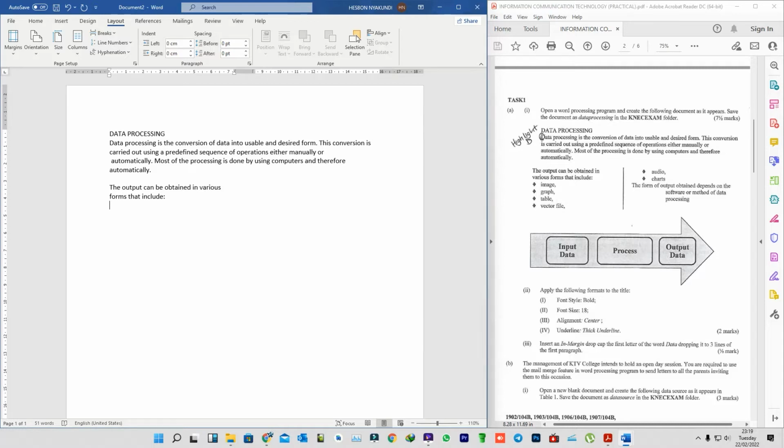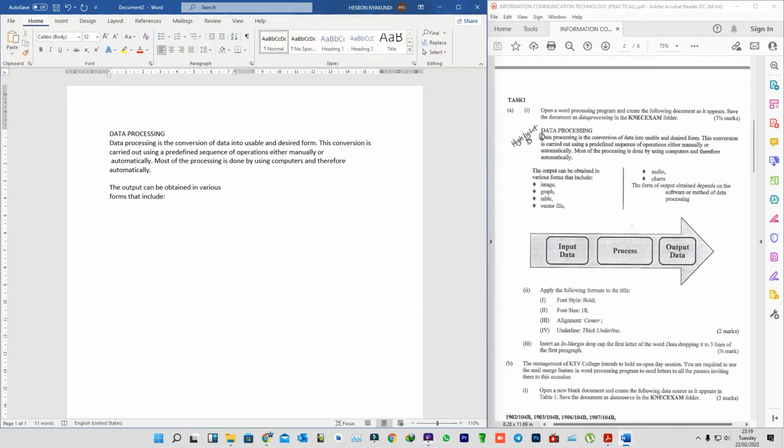These options can be found under the home tab here, and then under the paragraph settings, we have bulletins. The first one is bullets, the second one is numbering, the third here is multi-level, and the rest. So for this paper, we need bulletins.